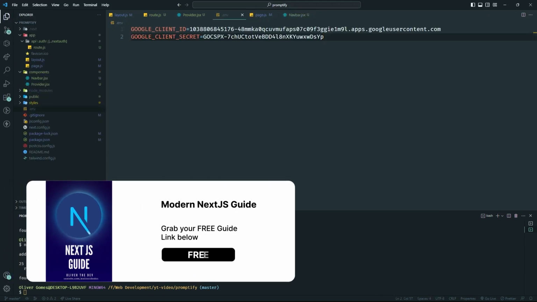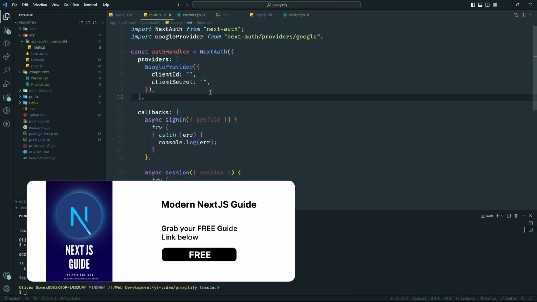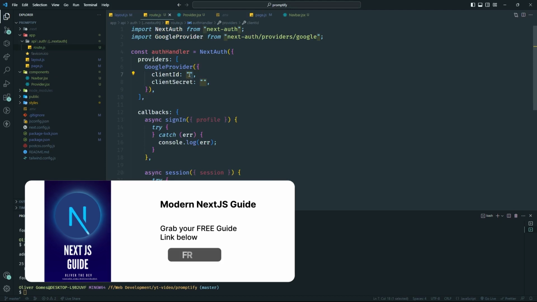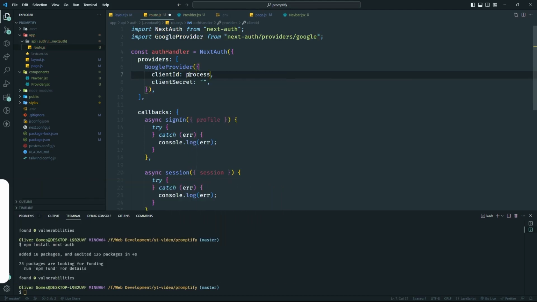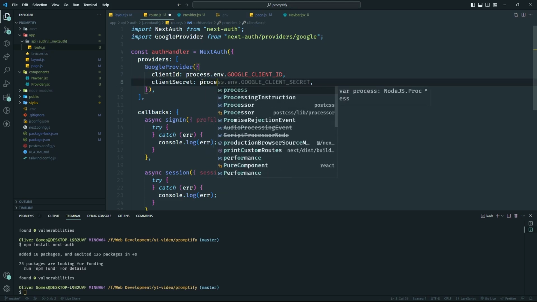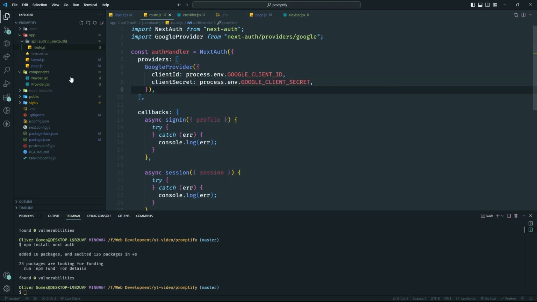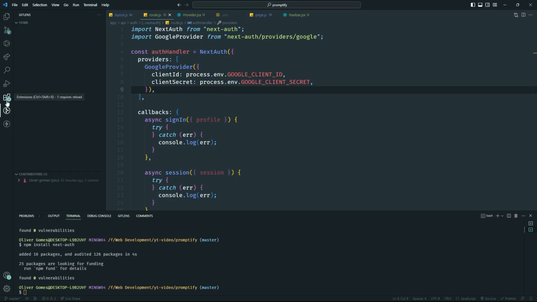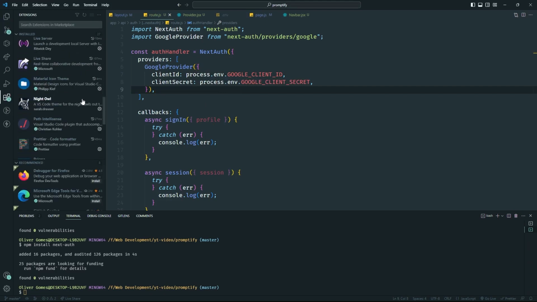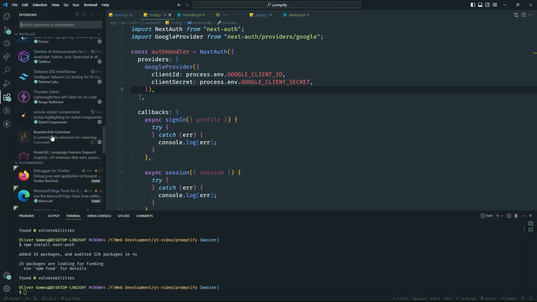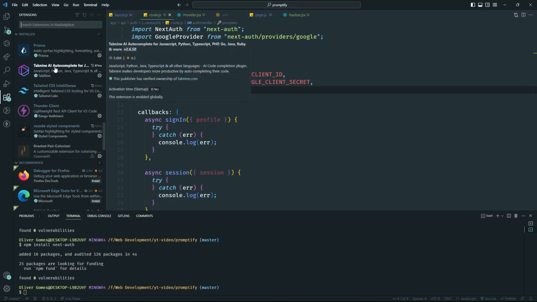We are going to go back to our route configuration and put them in here. So process.env client ID, process.env client secret. By the way, I'm using a plugin, if you guys want that, it's pretty cool, called Tabnine AI autocomplete.